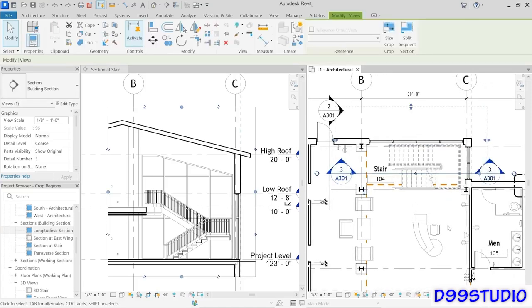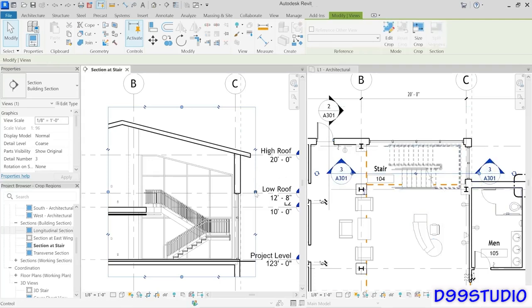Go ahead and select the section marker in the floor plan and notice what selects as well on the section side. The crop region of the section highlights when you pick the section indicator in the floor plan. Those two are the same thing. Now, there are little grips and controls in both views. So the little dots on the four sides of the crop region in the section allow us to control either the width running laterally or the height running vertically of this section.